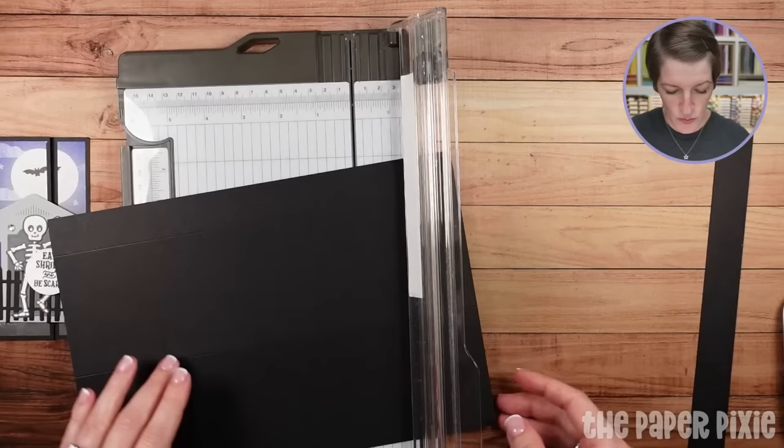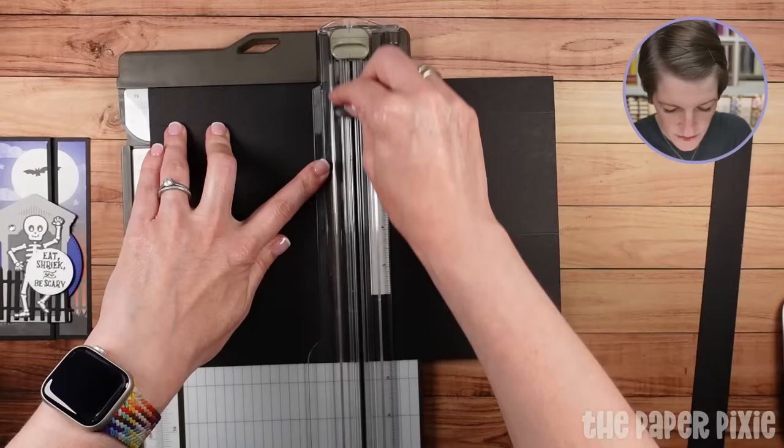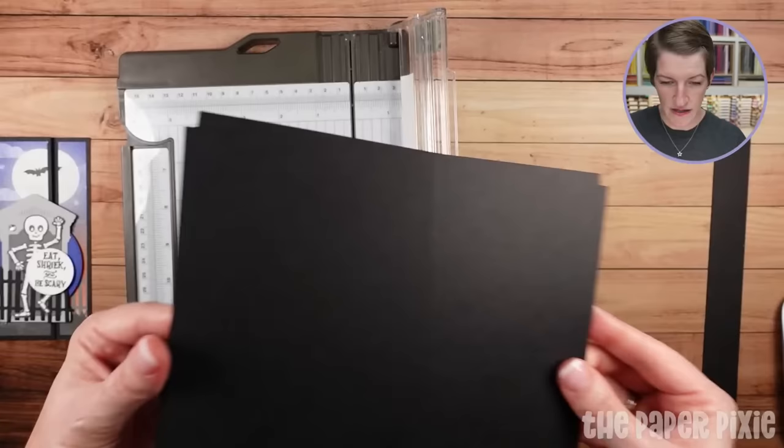Now we're going to go to the long side, the 11 inch side, and we're just going to cut it at 5.5. That's right down the middle. And what you'll have is two card bases that are scored and ready for embellishing, okay?